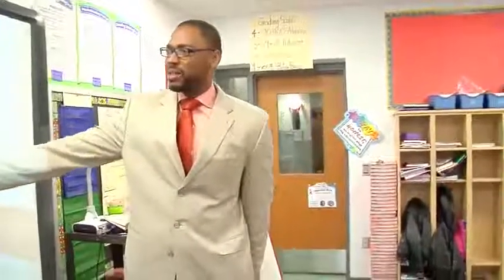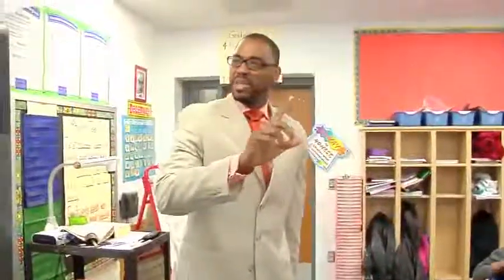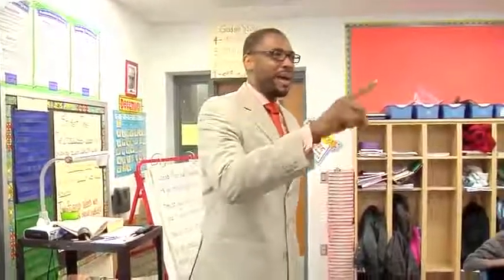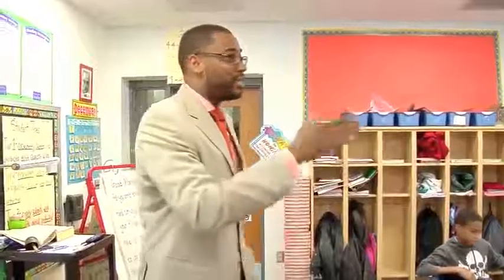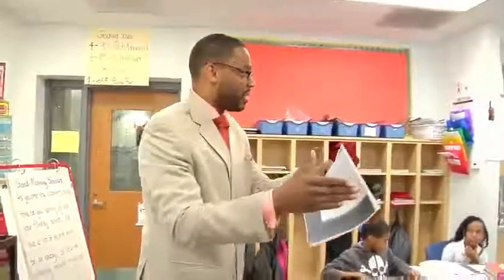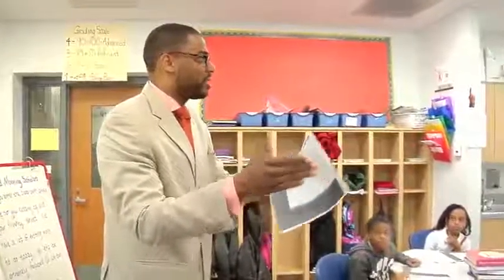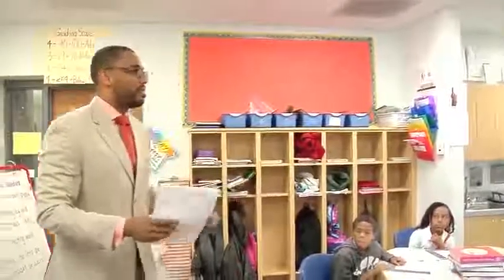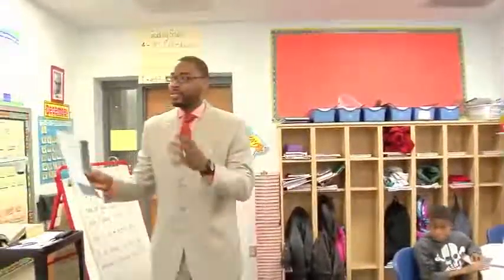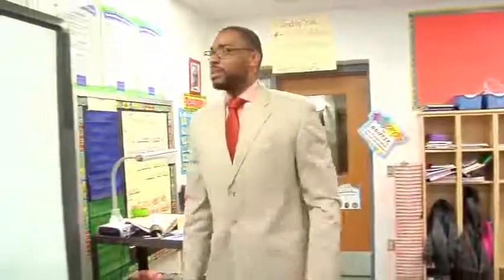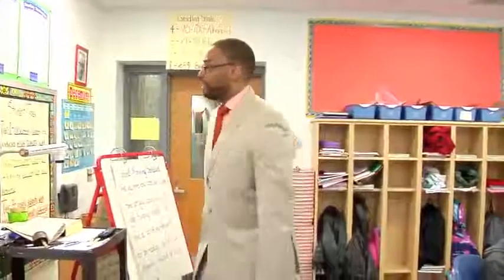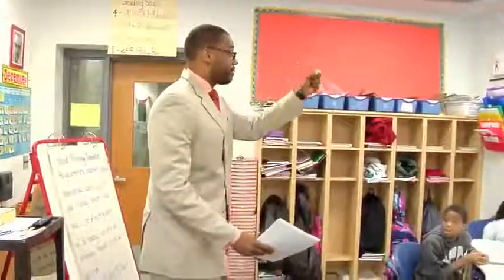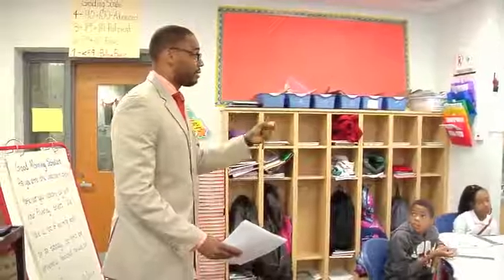Okay. If a paragraph is organized using sequence of events, we should be able to read the paragraph and hear what happened first, what happened second, what happened third within that paragraph, right? So it should be a series of events in order. Is that correct or am I wrong? Correct. It should be a series of events. So let me give you an example. First, Mr. Davis faced the board. Then, Mr. Davis took a step. Next, Mr. Davis took a step forward. After that, Mr. Davis turned around, right? I'm telling you what's happening first, second, third, fourth, right?